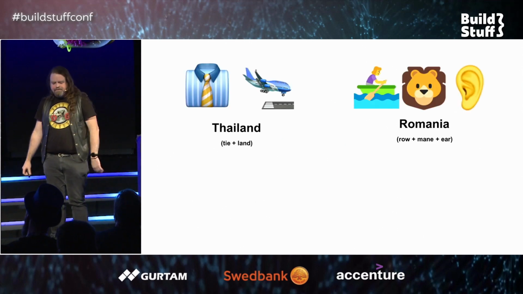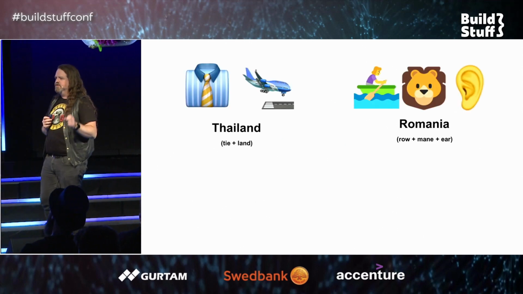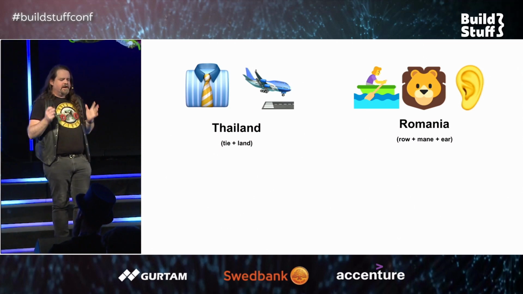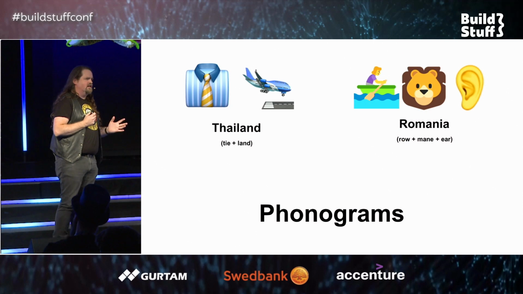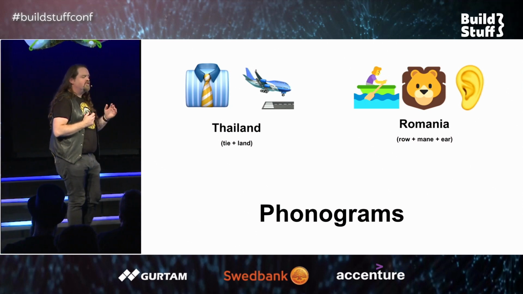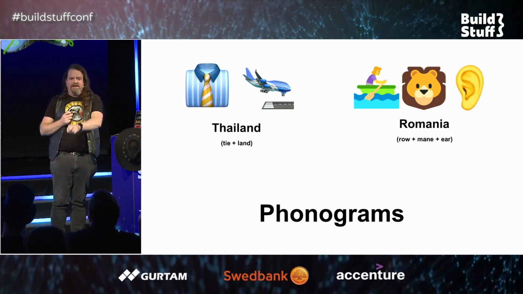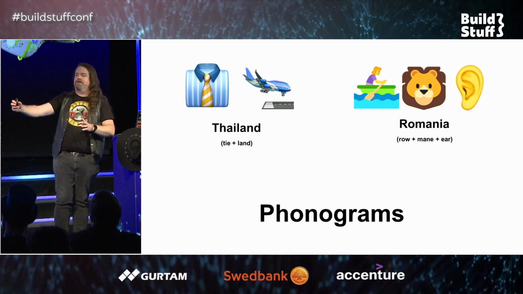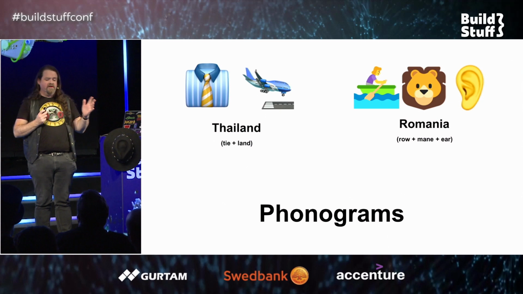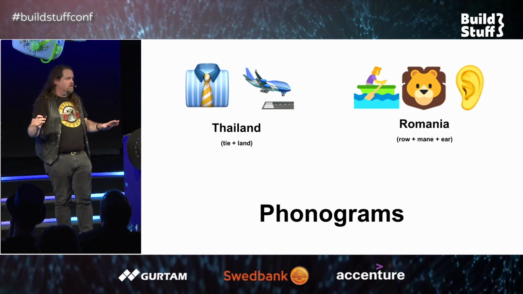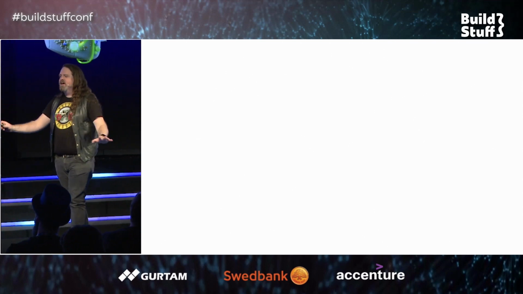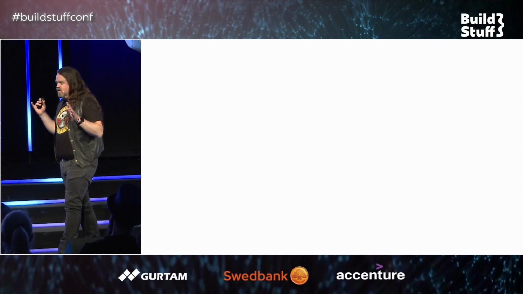Now this is phonograms. The symbols stand for sounds, and this is incredibly powerful because once you have a phonographic alphabet, anything that you can say, in theory, you can write it down, and then anyone else who understands that alphabet can read it out loud or in their head, and they can get the original meaning back. So we're on a roll. Like human beings are like, yeah, let's invent a whole bunch of stuff. And we are going to invent a whole bunch more things to get to the point where we are today.